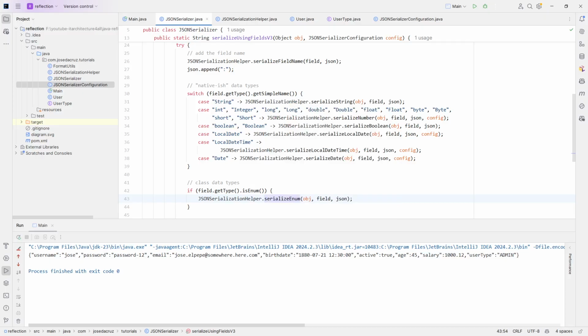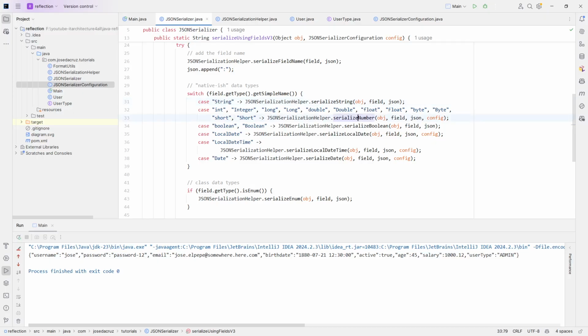Now it's very simple for the data types. We just do, if it's a string, we get the simple name. The simple name is the simple name of the class without the package part on the left. So if it's a string, it's a string. Rather than checking if it's a number, we can check directly if it's an int, integer, long, the names that we already know for the data types. There are a bunch of them here. I think there are 2, 4, 6, 8, 10, 12. It's 6 native data types that have wrappers.